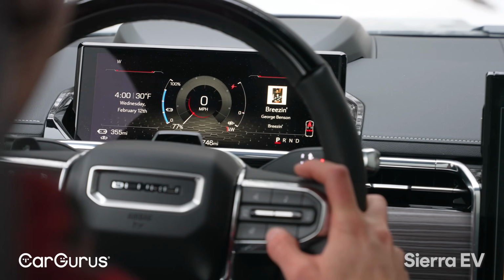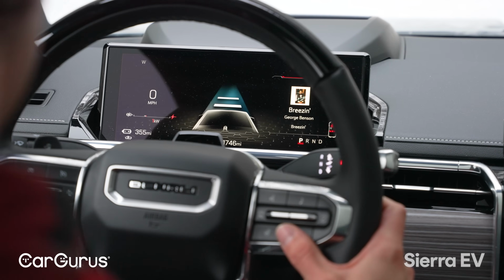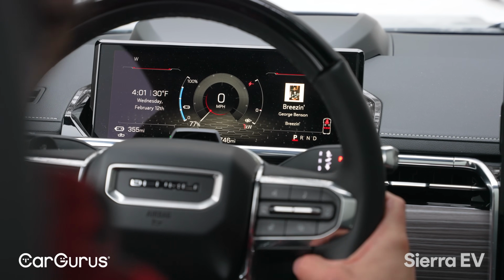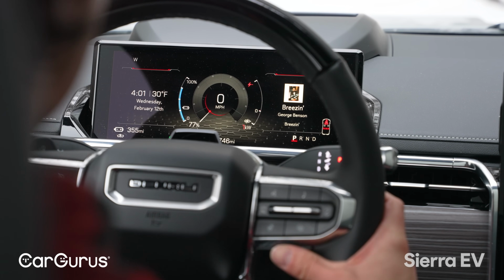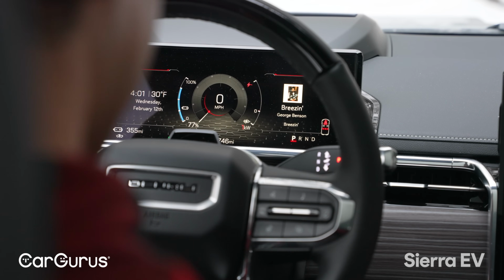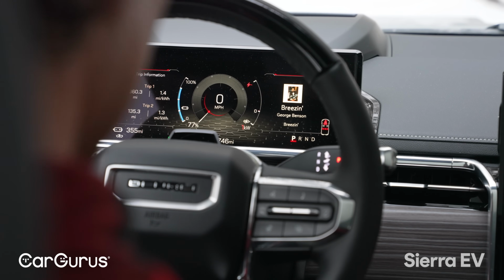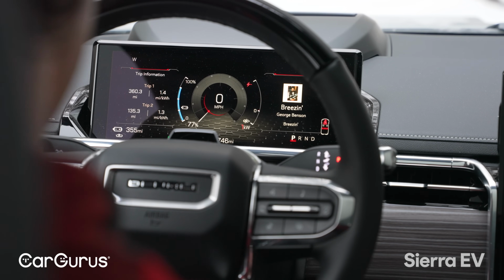The digital instrument panel, it's clear. It's got multiple views, including full screen maps. You can see the driver assistance functions here. It makes it really simple. You can't really do too much, and the far left screen that you see there is only adjustable with the touchscreen. You can only show one thing at a time. I'll just show you real quick. For example, if I wanted to see the trip information, I have to add that to the driver display, and I cannot thumb through it with the steering wheel. That's the only issue here, but the display is easy to read.